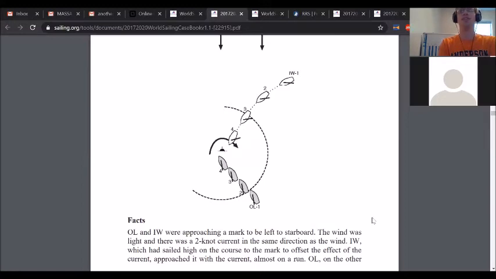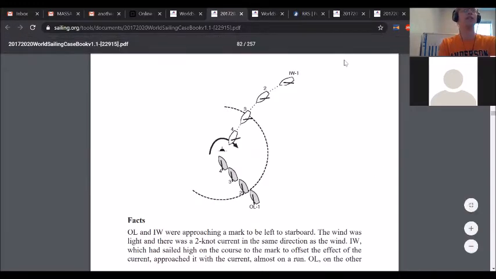and this is probably a situation that the exact thing we won't really see in high school sailing, but the concept was very important. So we've got these two boats have been coming from a mark that's somewhere off on the right side of our screen, and there's current. It's light wind, and the current is coming from the top of the page down to the bottom of the page. Same with the wind.